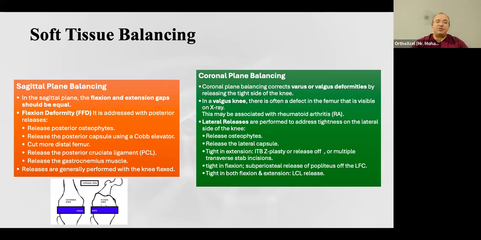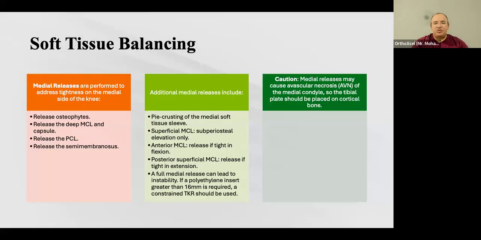Posterior structures: if the tightness is posterior, I release the posterior osteophyte, then the posterior capsule, then I go to the PCL and remove the PCL, and at a late stage I can go with a Cooper or a Bristol and release the gastrocnemius. On the medial side, which we have to do with every varus knee, because in the varus knee the tighter side is the medial side, we remove the osteophyte, release the MCL, the medial capsule, and then if no other option, the PCL, and at a very late stage I can do a Z-lengthening or plication of the superficial MCL. You cannot take the MCL off, otherwise your knee will be unstable and you will need a rotating hinge.